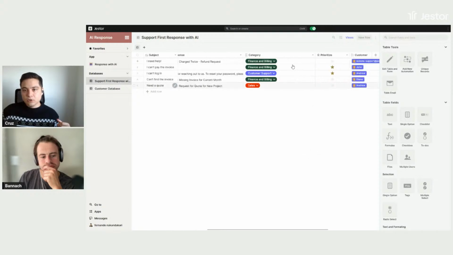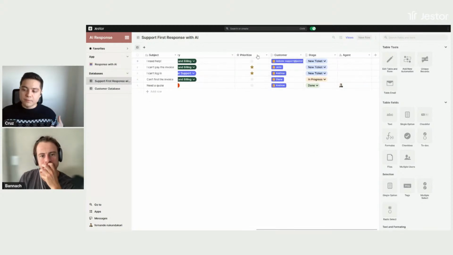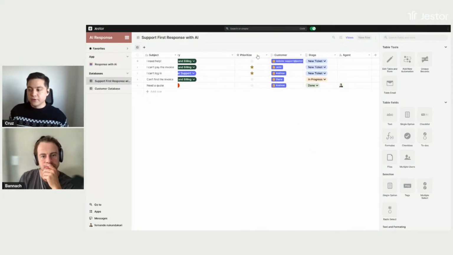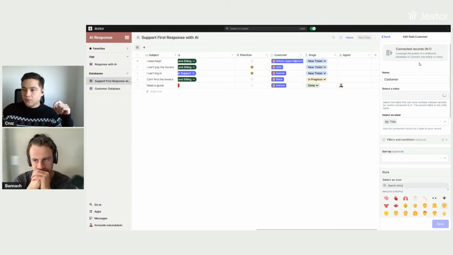I have a single option field for the category. So if it's customer support, finance, sales, and so on. I have a favorite field, which I renamed prioritize. So it's the field that I'm using to pin cards to the top of the Kanban board. I have a connection field here, so I'm going to edit this so you can see. It's an N-to-1 field, so it's pointing to a customer in the customer database table, right?